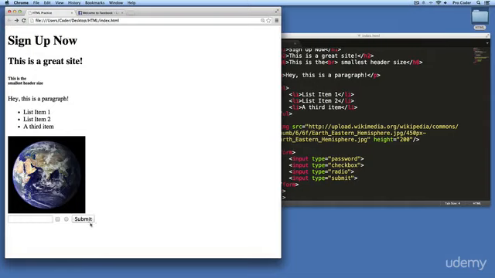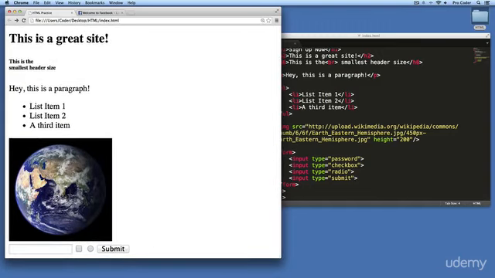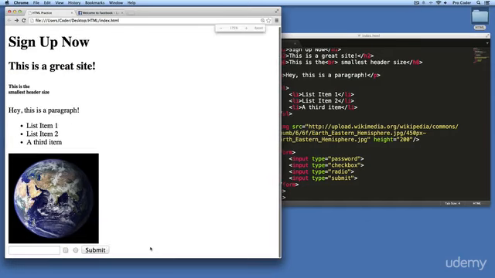Now just keep in mind, again, we're not using any styles here. These don't look that fancy. We're going to use CSS to modify these form fields. We could have rounded corners on this form field if we want. We could make this submit button look larger and add color to it. So things like that are going to be handled with CSS.